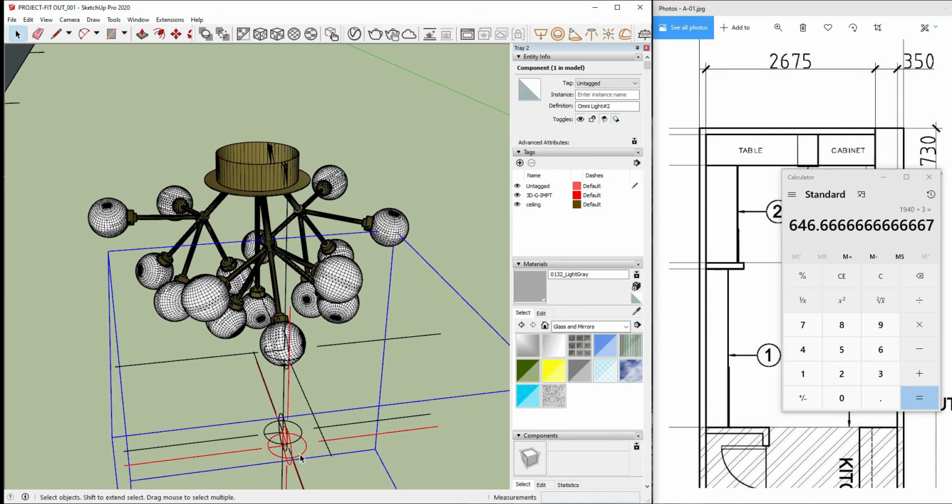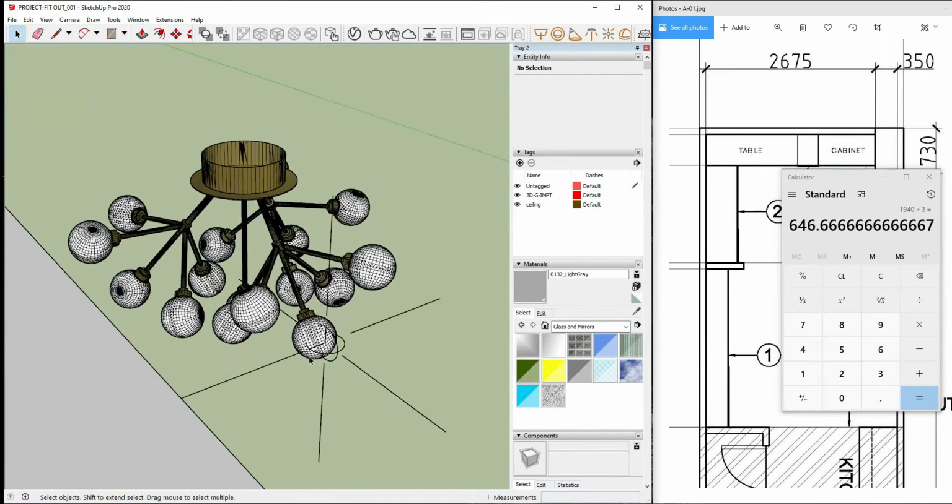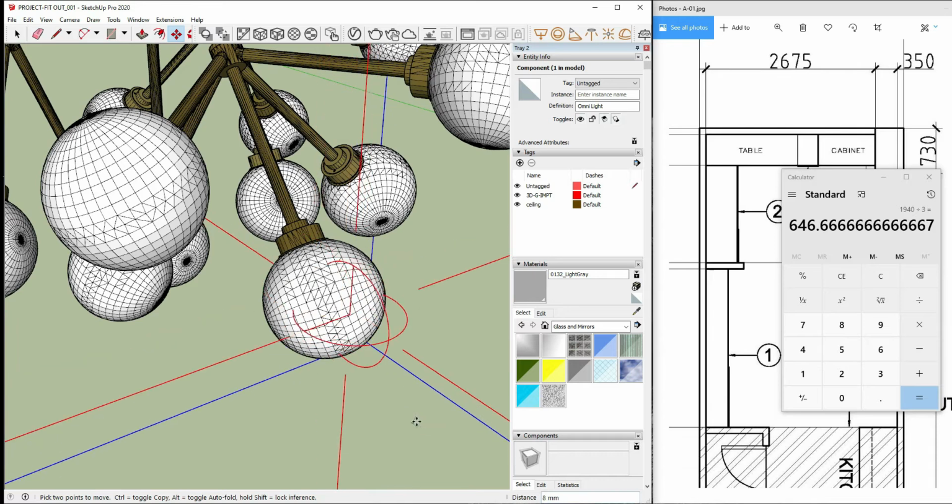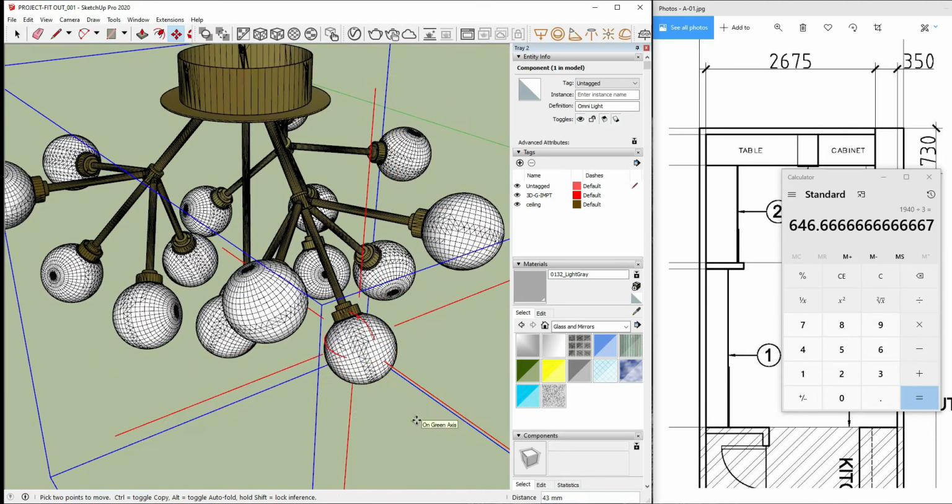We will make multiple copies, the same as with the previous pen light that we did. You will see later how it looks when we start rendering it with V-Ray.